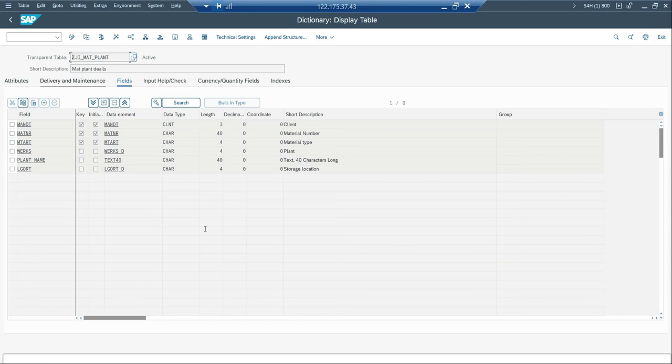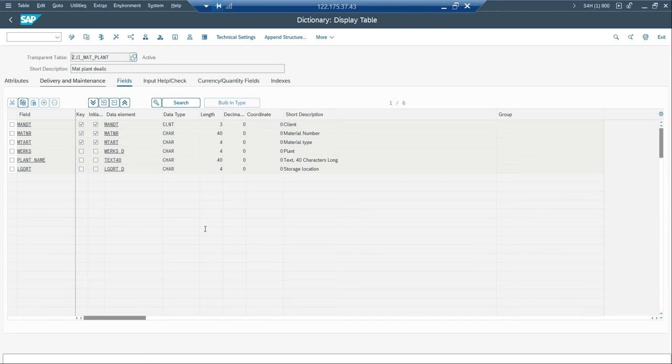So probably this is the basic scenario everywhere we are using, and otherwise maybe we can add it to your database table through a BAPI. So at the end we have to update the IDOC data to a database table. There are lots of ways of doing it. I'm just choosing the custom one because I don't want to include the BAPI again. That will take more time in this particular video.